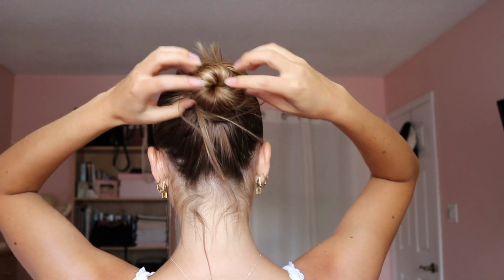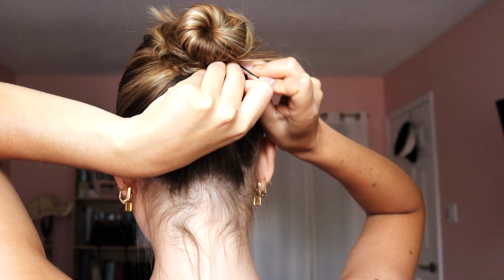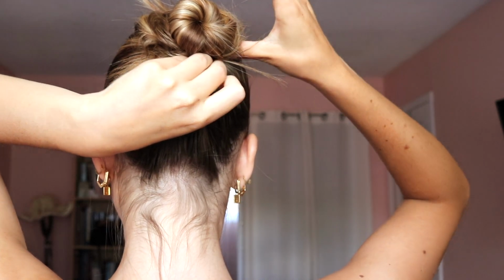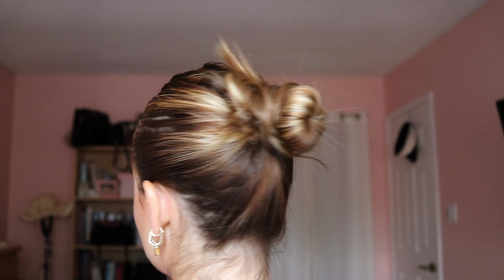So what I didn't notice while I was filming this is that little bottom section was still there. We don't want it. I'm just taking a bobby pin and sticking it to the side of my hair a little bit closer to the top so it rejoins all of that other hair at the top. And there we go. That is our third style. Look at that, nice and sleek. This is the one that I honestly wear most often, especially to the gym. It just stays right out of my face.